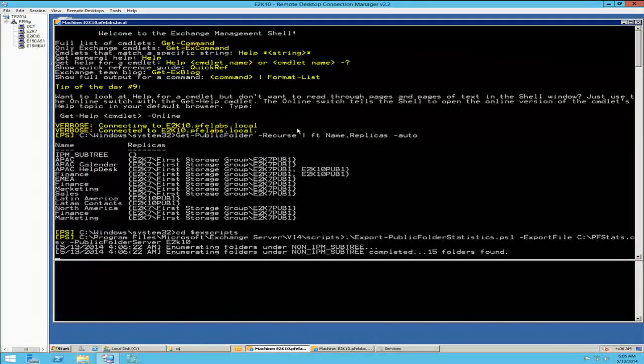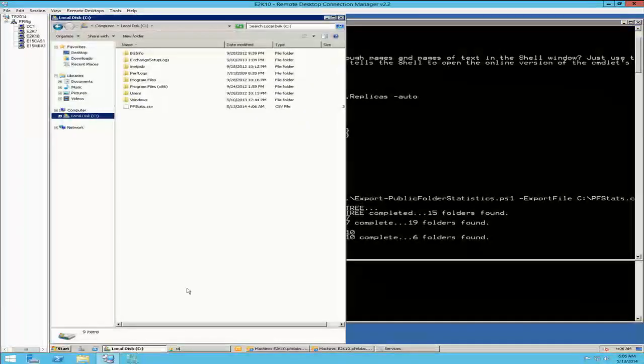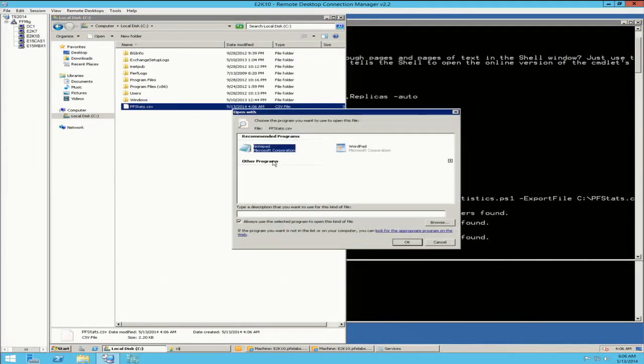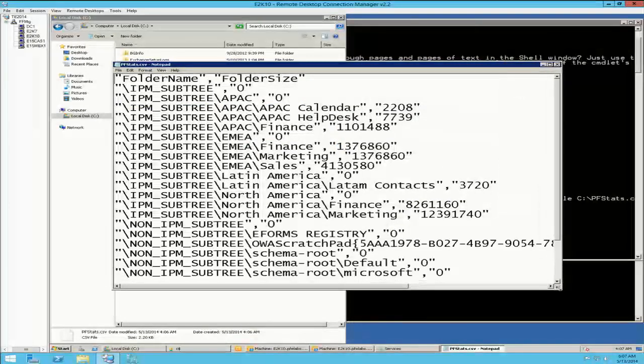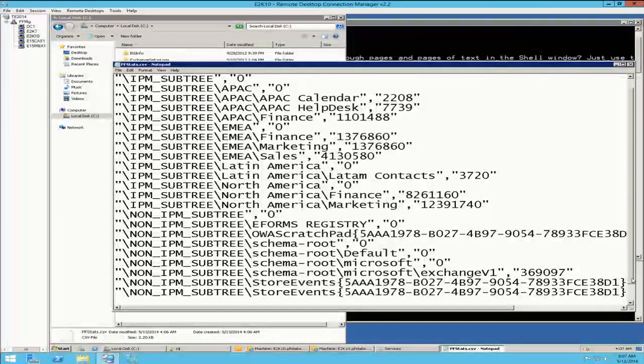So what we're going to see here when it actually exports it, it's going to take out both the non-IPM subtree and the IPM subtree. Right, so we have our system folders in there, as well as our regular user folders. So when we take a look at what the CSV has, we'll see that it contains everything including system folders from the legacy side.